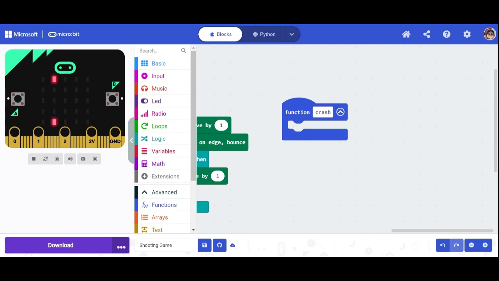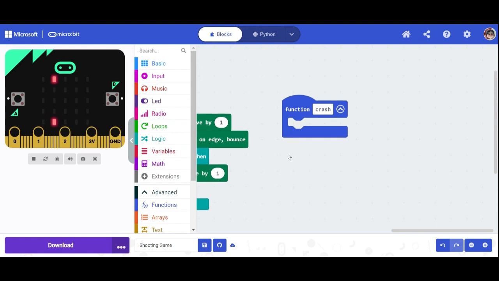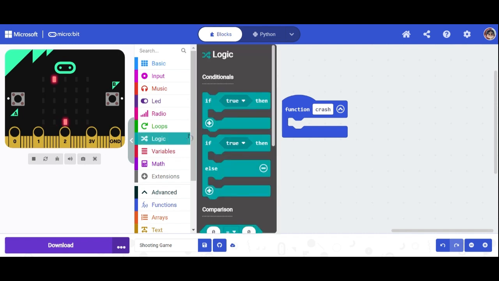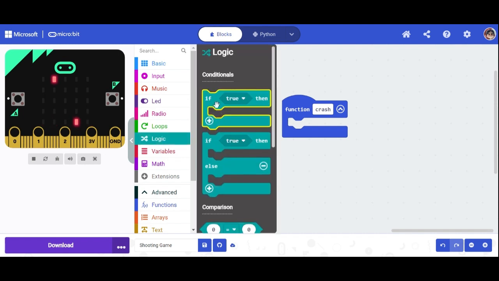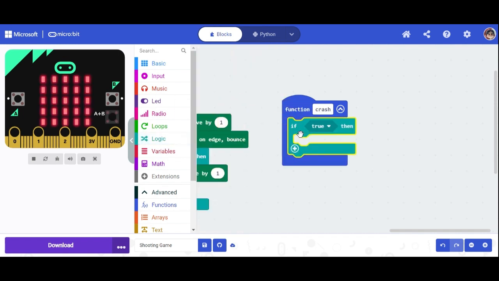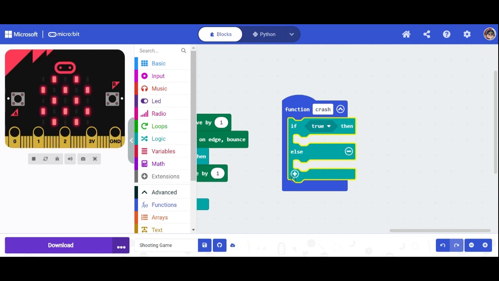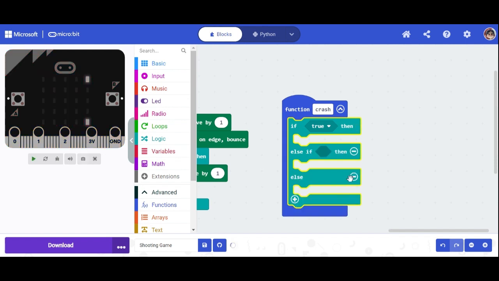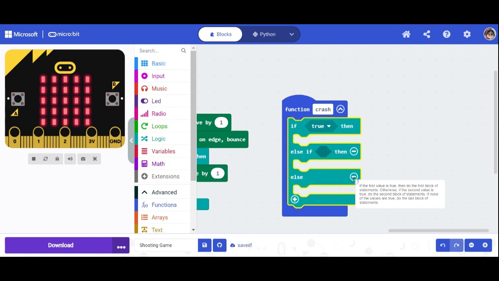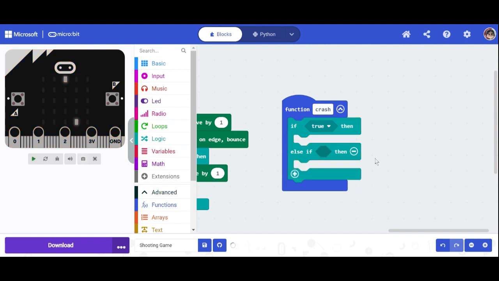Inside the function crash, we have to add. We go to Logic first, and then we drag if true, and then we have to click the plus button, and then click this again, and click this.